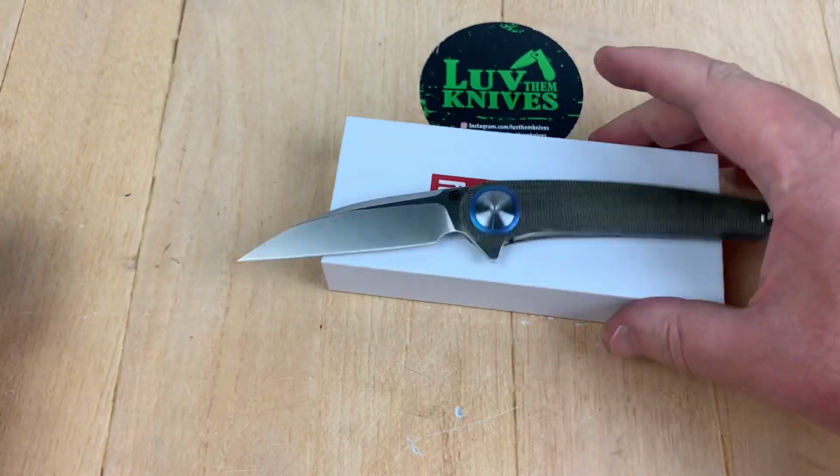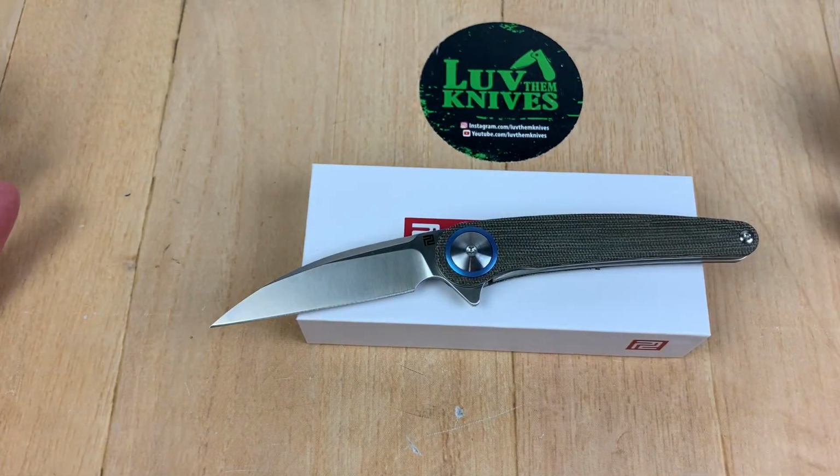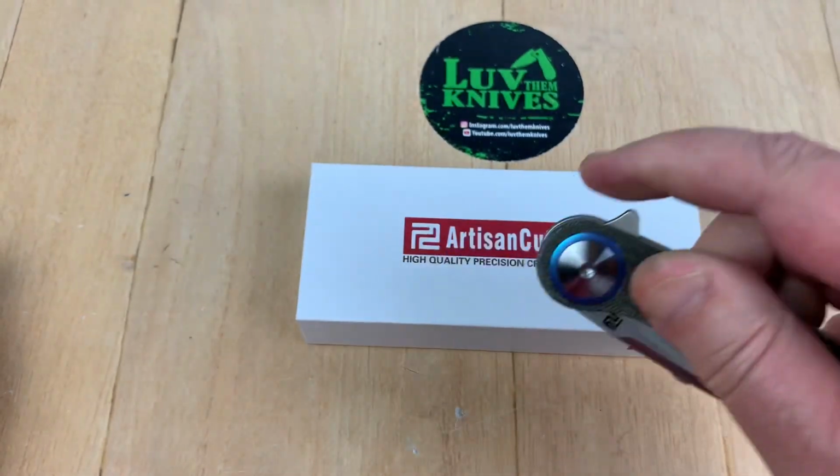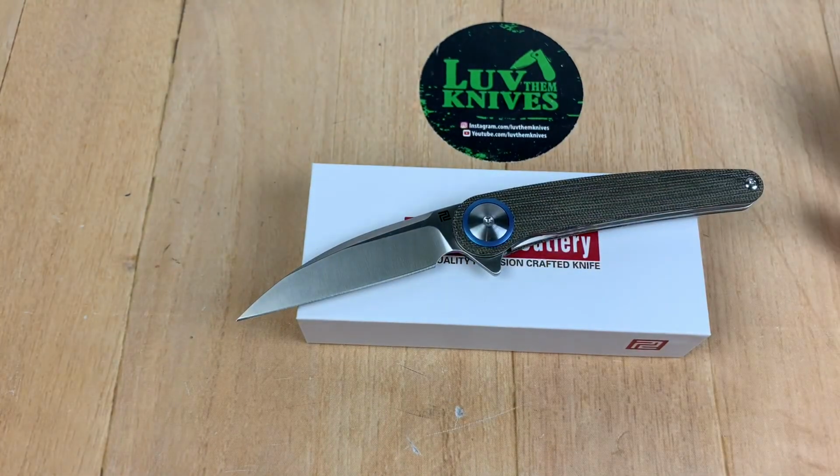I mean, some people think a $350 knife is budget range, you know. And to me, if it's under 100, yeah, okay, it probably fits into that category. Nice, really sharp, that's for sure.